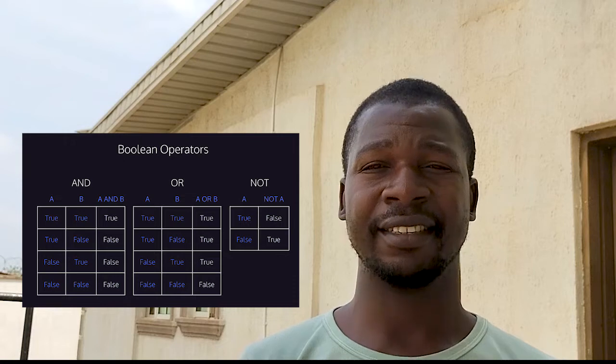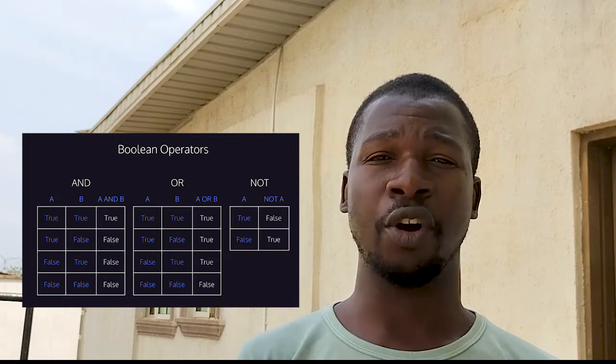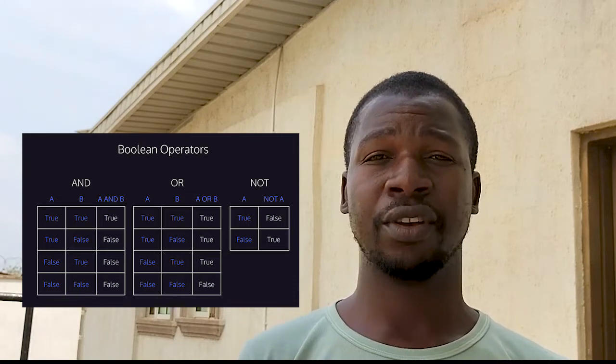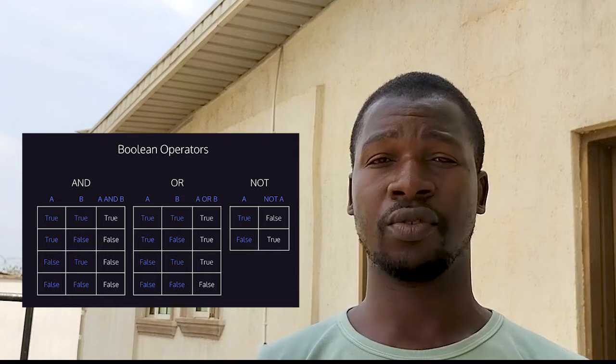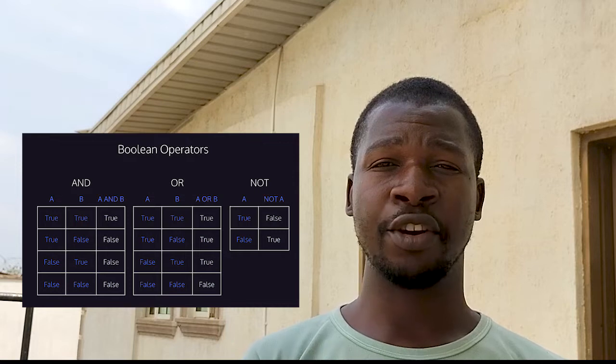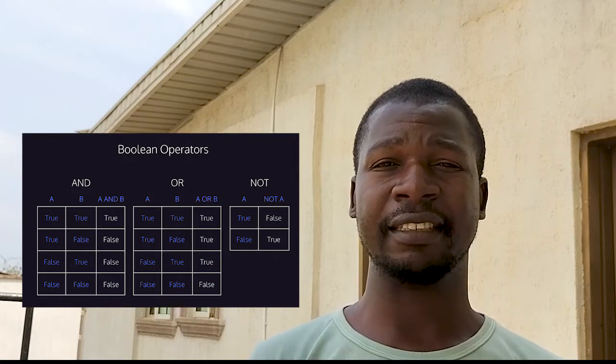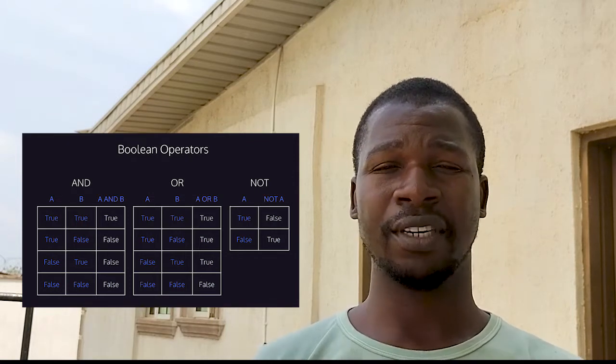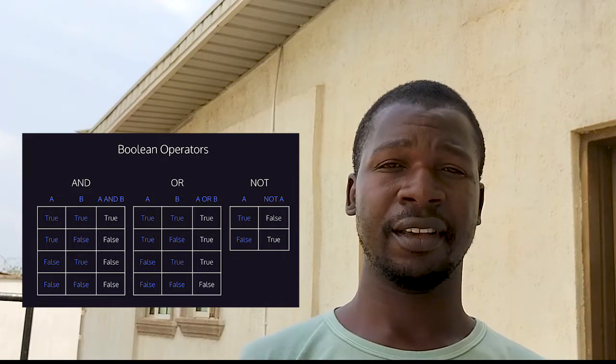But if somebody asks me if I want bread or tea, the implication is you just need to provide one. You can either give me bread or give me tea. Not just negates the actual value, so it's the opposite of what you currently have. So if you say A is equal to 2, you are assigning 2 to A. And if you say not A, what you are saying is you are negating what the current value of A is. Alright, so without further ado, let's get into coding.